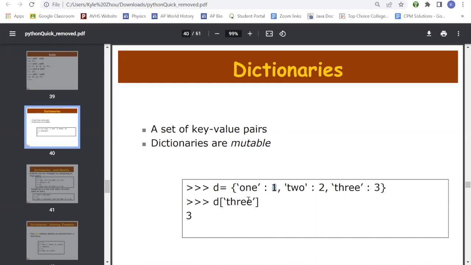So instead of just having each value correspond to an index similar to a list, we can specify a specific key for that value. This doesn't have to be a string. It could be an integer as well, a float as well. So a lot of the data types we've seen can be a key. And then to find the value at a specific key, it's very similar to the list notation that we saw. We just use the variable of the dictionary with square brackets and the key within, and it'll print out the value that corresponds to that key.